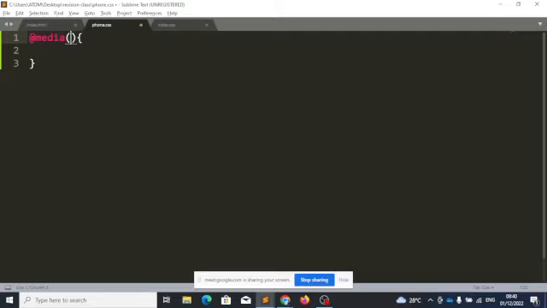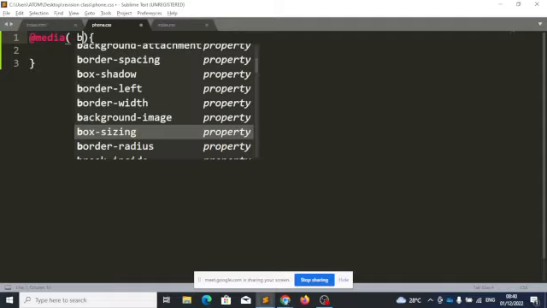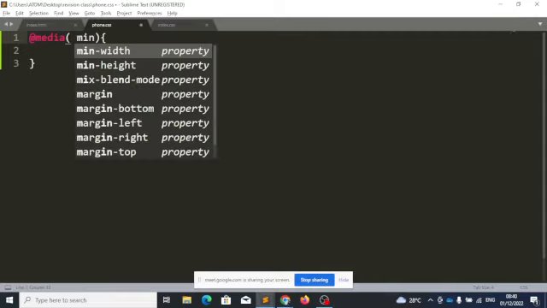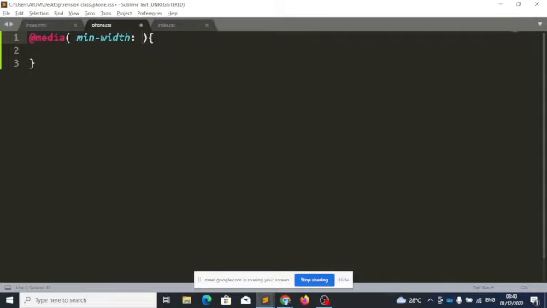Let's start with this. Maybe I can style it and say, when the minimum width, we have min width, we have max width.